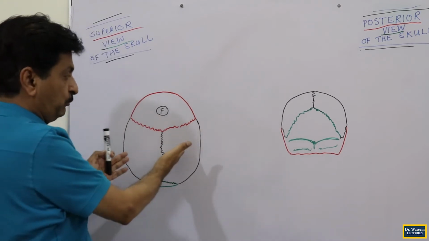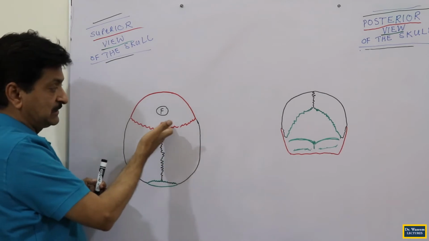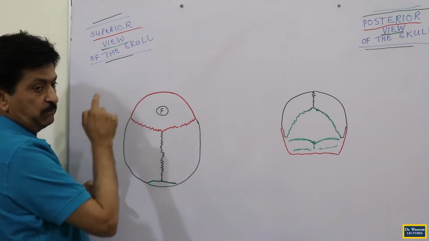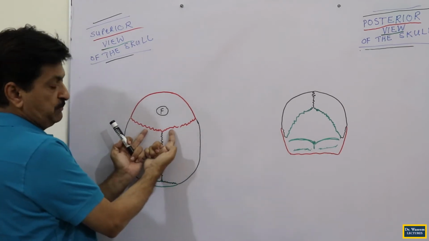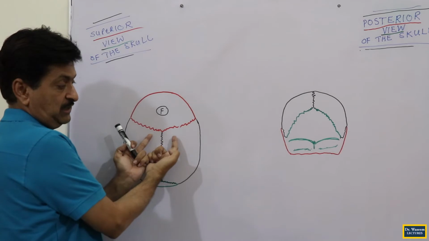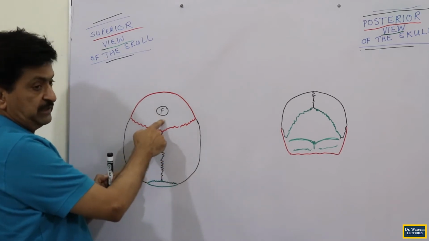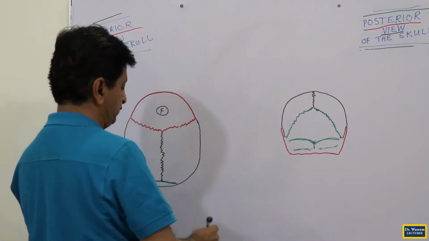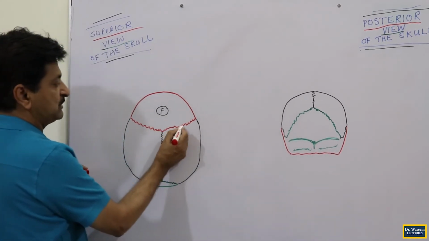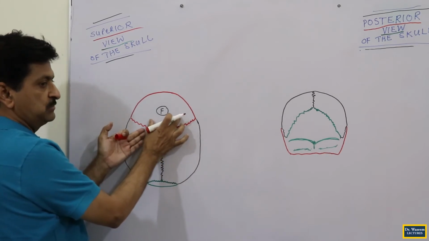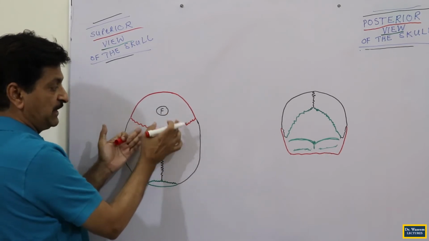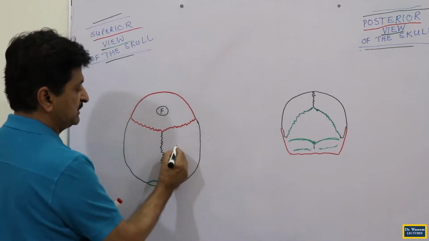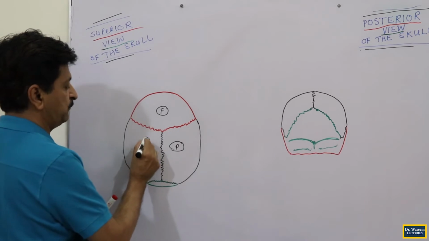In the superior view, more than 30 to 40% of the view is accommodated by the frontal bone, until a suture appears that tells you another bone is coming, and this time it is a paired bone, because frontal is a single bone. Now the suture joins this single frontal bone with a pair of parietal bones. So this will be called the parietal bones. Here is the parietal from this side and parietal from the other side.